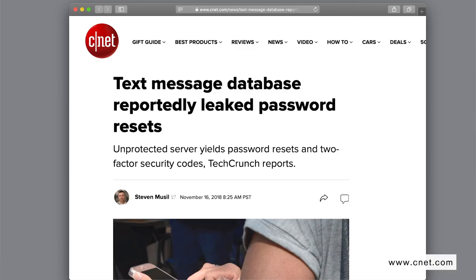Now, let's have a look at what happens when your attacker steals your login information from a website. If you remember, your authenticator app uses a secret number to generate a code for you. The website also needs that number to verify that your code is correct. When hackers are lucky, they can get these codes the same way they can steal your password information on websites, by a password database breach. But while your passwords are protected in that they are salted and hashed, your authenticator app secret cannot be protected this way. The server needs to know it in plain text because it has to do the same kind of calculation that your authenticator app does.